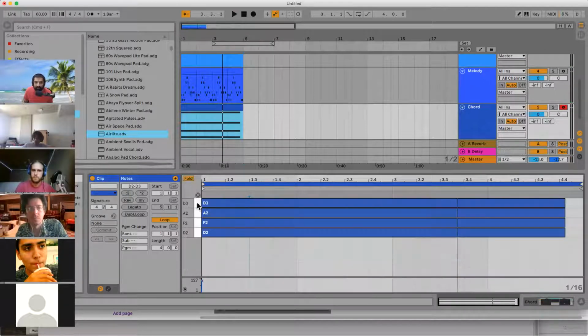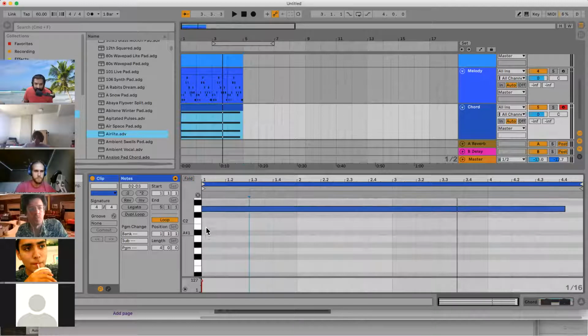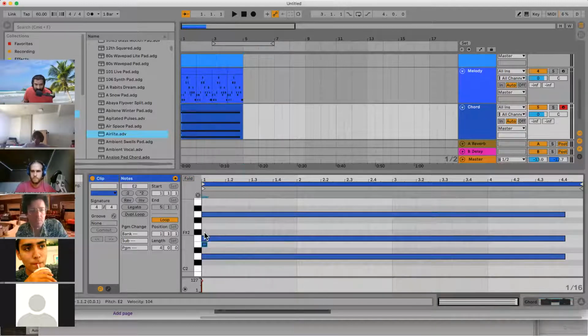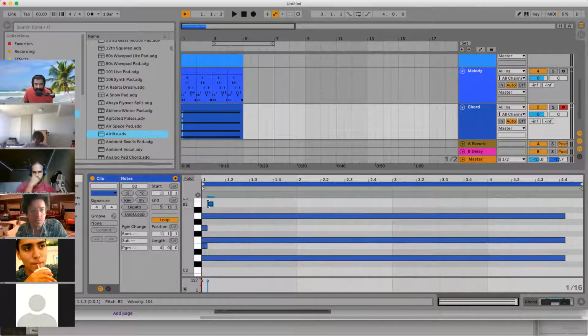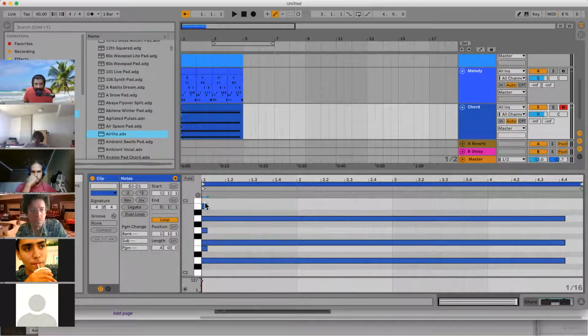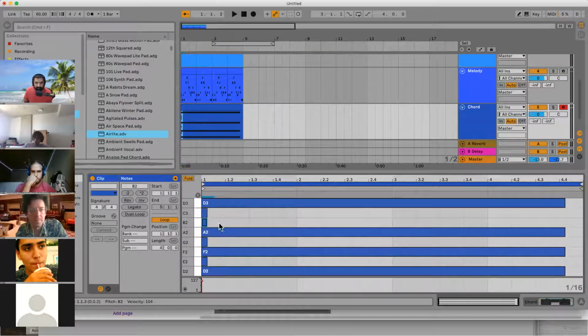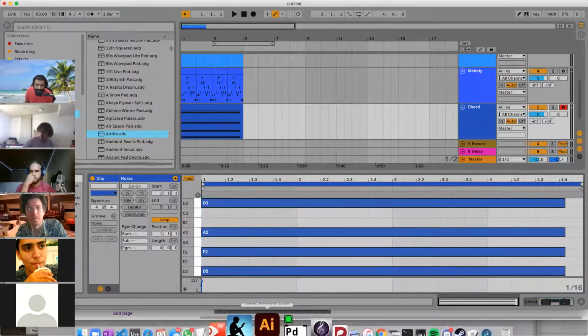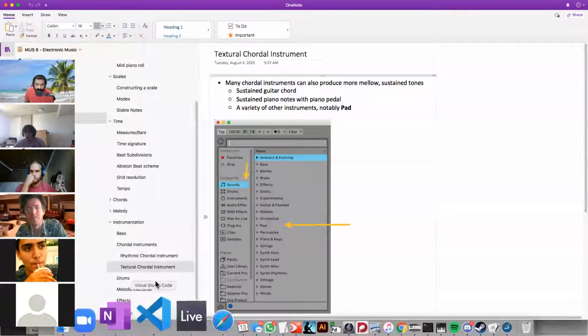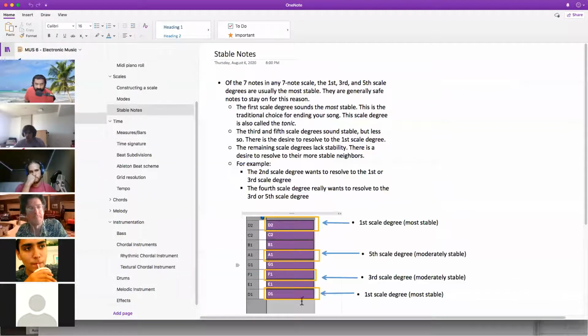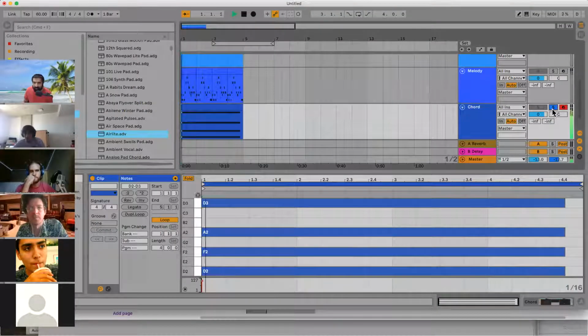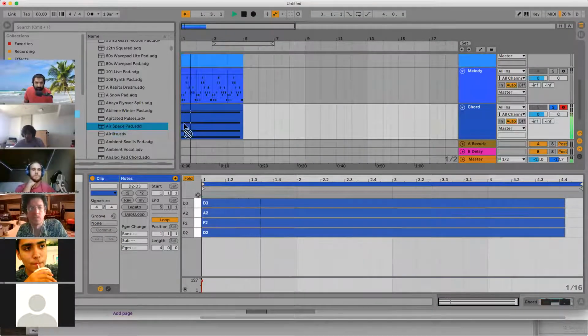Right. So this is basically, let me show you the intervening notes because they got lost. Right? So basically, in order to create this chord, what I did was I took all of these stable notes, I just played them all together. And you get something that sounds nice. Change the sound.